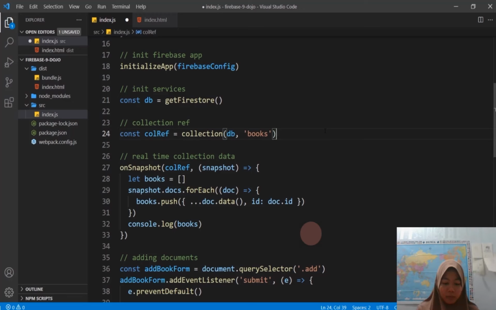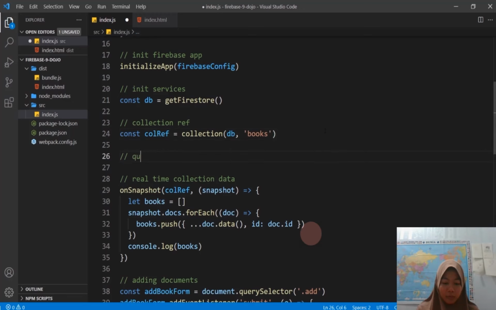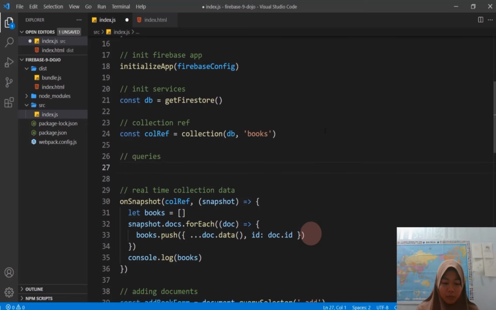So what I'm going to do is come down here and I'll do a little comment to say queries, and I'll say const q is equal to query, and then we invoke that function, and then we can pass in a collection ref first of all. So I'm going to copy that and paste it in here. So that's the first argument, right? Because we're saying, look, we want to get some documents from that particular collection. But then inside this query function, as a second argument, we can pass in the other function, which is the where function, and invoke that. And this is basically a clause saying, okay, fetch me any documents inside this collection where, for example, the author is equal to Patrick Rothfuss.